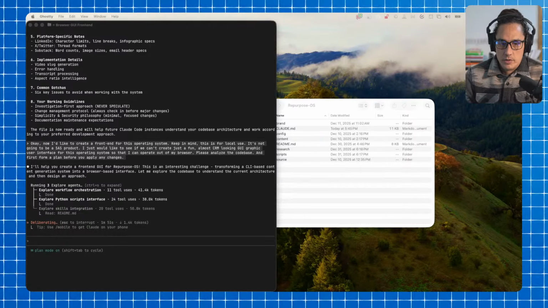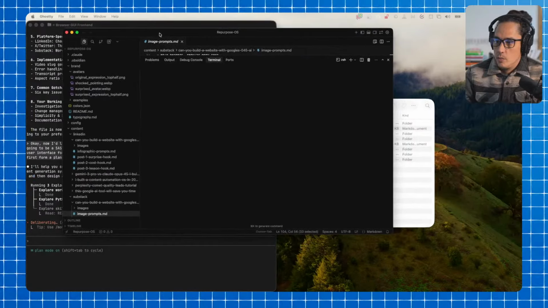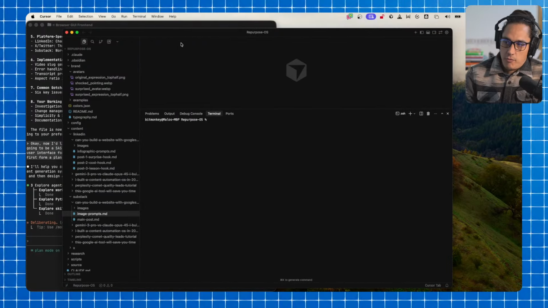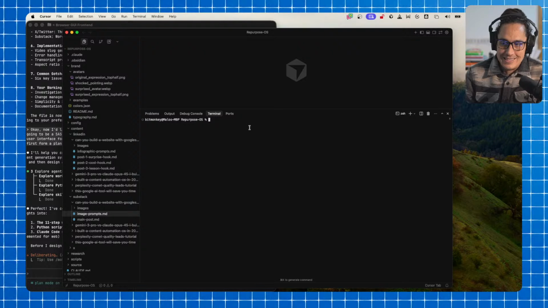I'm going to open it up in Cursor here. But essentially a command line operating system that has a /generate command, and I paste in an old YouTube URL, and it will analyze, here on Clearmud, the voice and tone, download the entire transcript, and then generate copy for me on LinkedIn, X, and Substack.